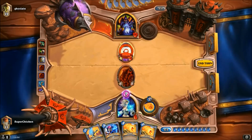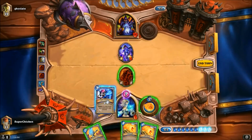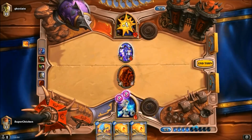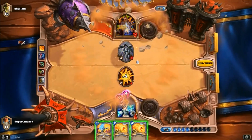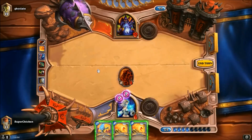It's probably worth clearing this out, though, and then getting to work later on. Yeah, I think we're going to do that. Play it slow and steady. I think we'll get there anyway. I'll just ping him. I'll get rid of this. He has no more of those horrible destroy, wreck your day cards. Siphon Soul. Yes, that's the one.